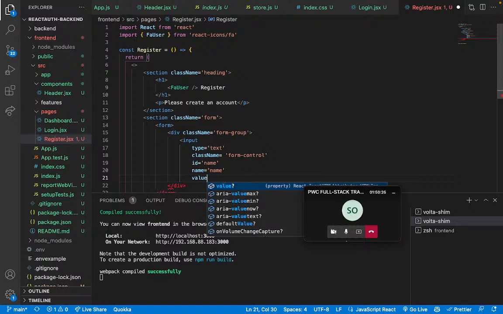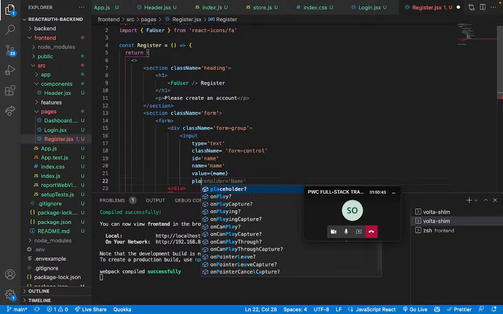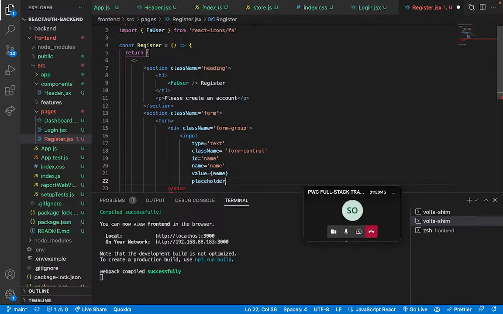So I'm going to be giving it a value of name as well, because we're going to be using useState to manage the local state. Then I'm going to be having placeholder, and the placeholder is going to be saying enter your name, enter your name. Okay.